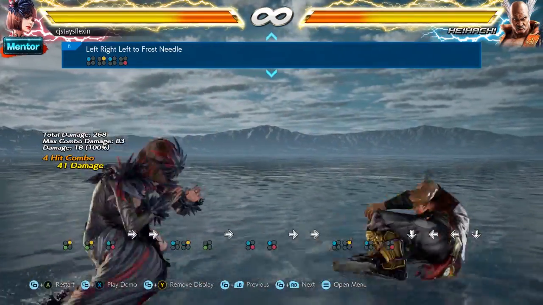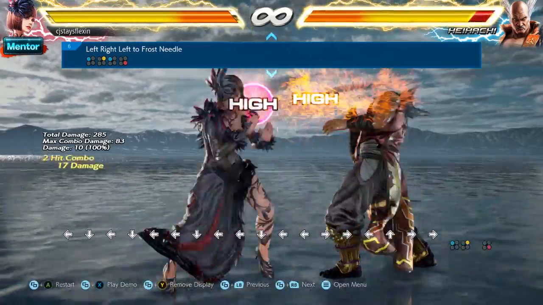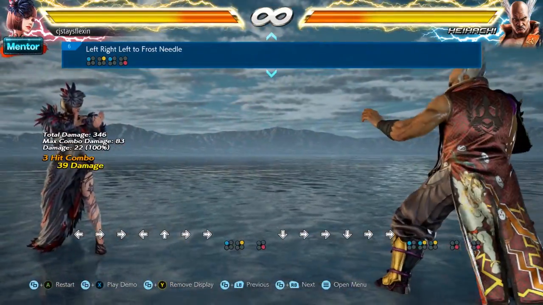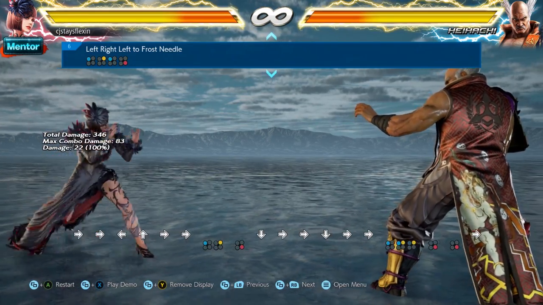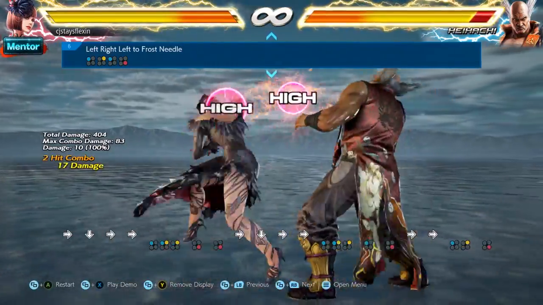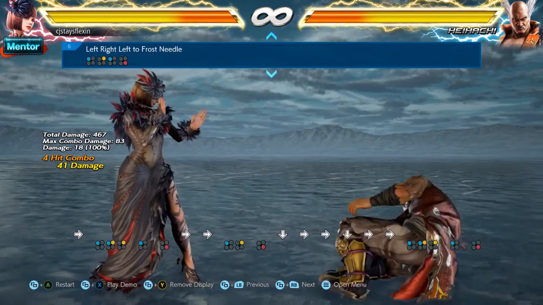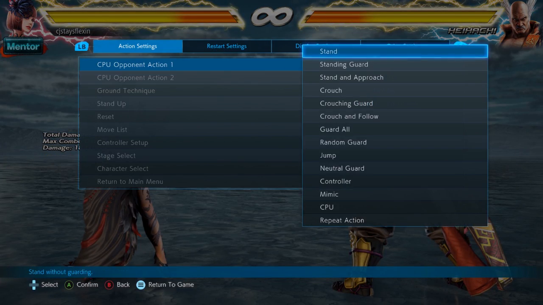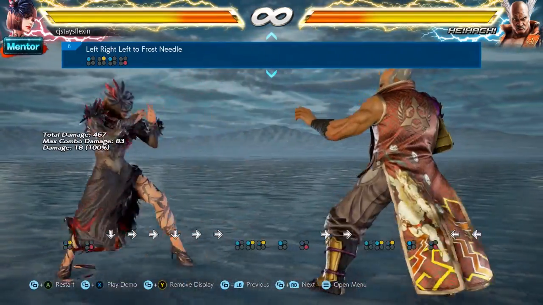Now her frost into the frost needle. Basically, this can be pretty good to use if the person you're playing against is kind of brain dead. They just press buttons. This is really good to use because they're gonna think that they can press a button to get you, and you're gonna be able to go underneath highs. And you'll get that combo. And also on top of that, that move also has pushback. So like this, a little bit of pushback.